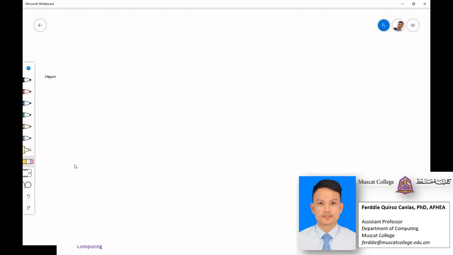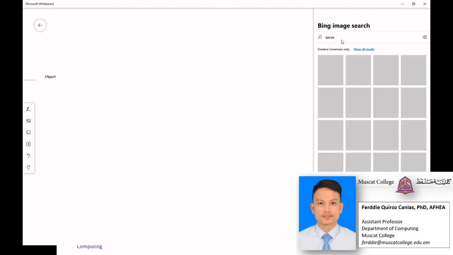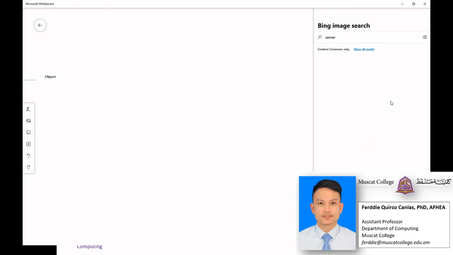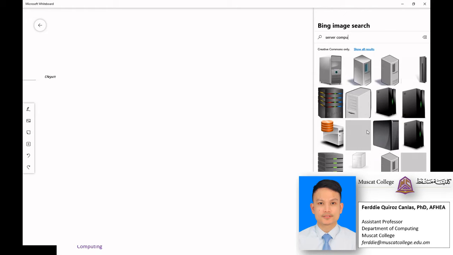Let me add one object here, Bing image server. Now just take one copy here. Then I'll take client.